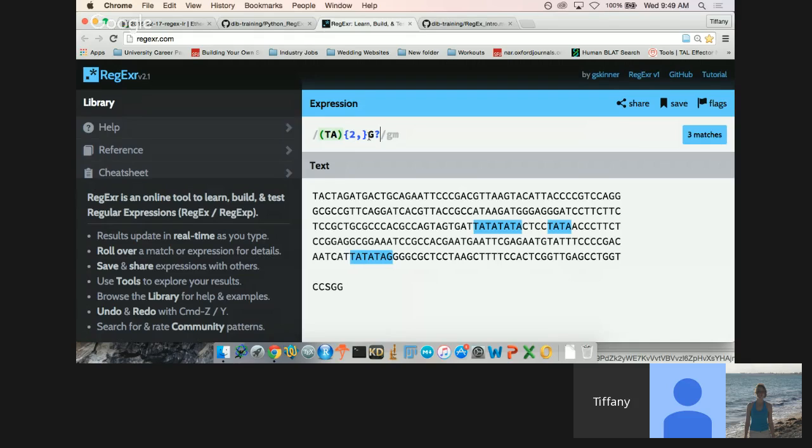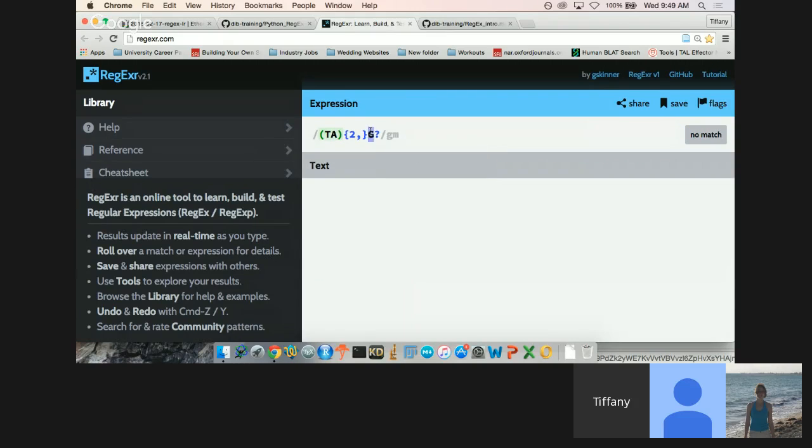So I've showed you how to match 1 or 2 nucleotides. But what if you have the numbers 0 to 9 or 100, and you want to match all of them? Obviously, you don't want to write them out 1, 2, 3, 4, 5, 6, and so on. So let's erase everything in the text and everything in the expression window.